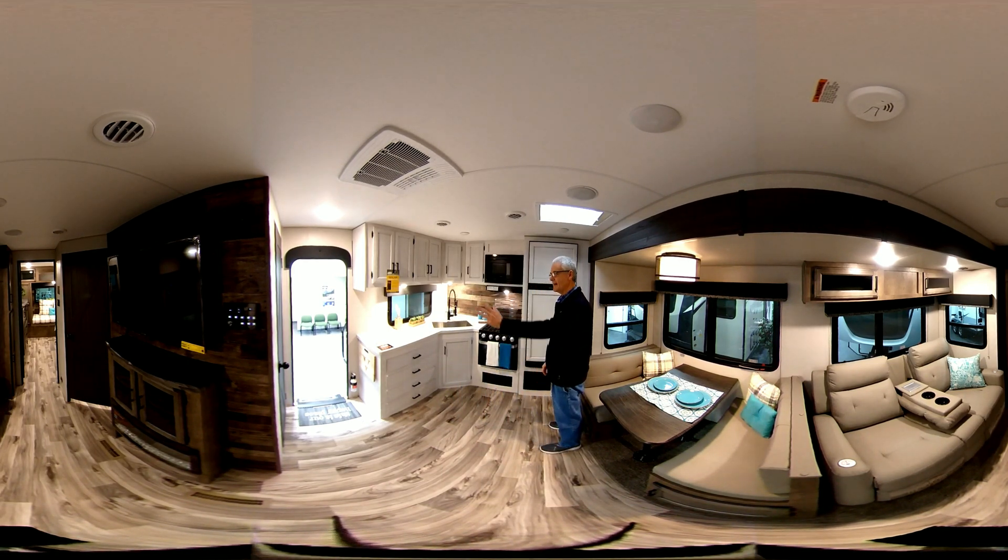Going on into the living room, you'll see the theater seats. They have phone jacks and a plug-in built in, and of course they massage. We have a television that moves around and also the fireplace console, which is the entertainment system — it has a place for CDs, radio, all there. It has a new control system, all updated modern controls. Central heat and air is ducted throughout the unit with two air conditioners. There's a very large, spacious and deep slide — look how tall the sliding room is.